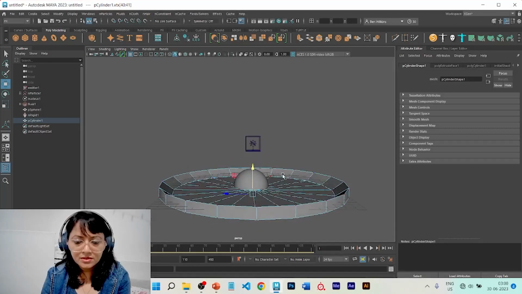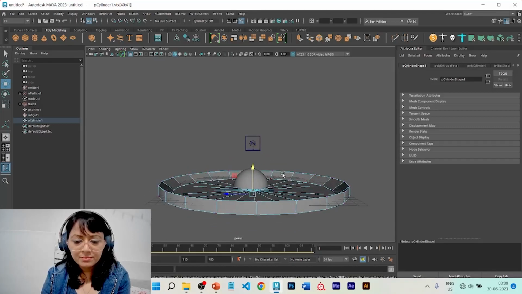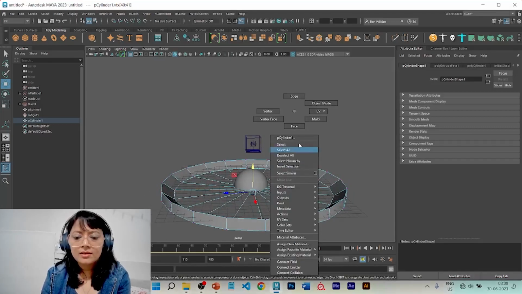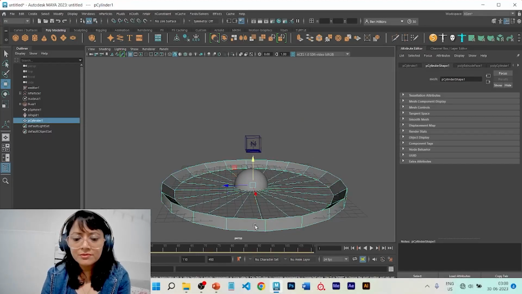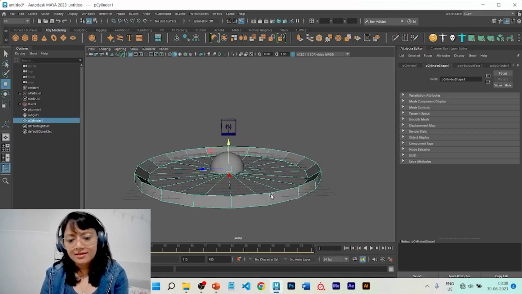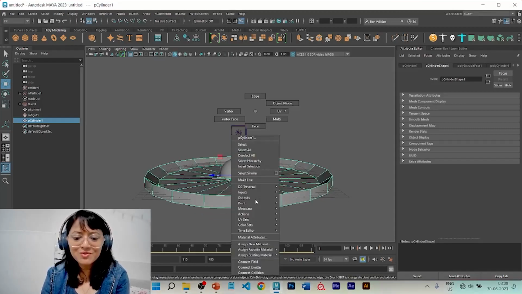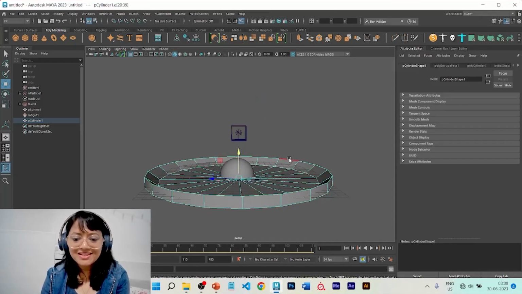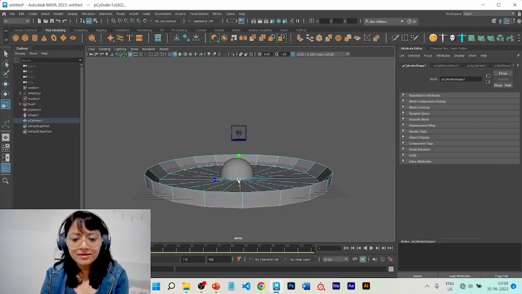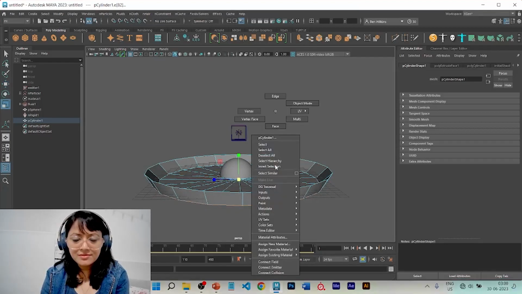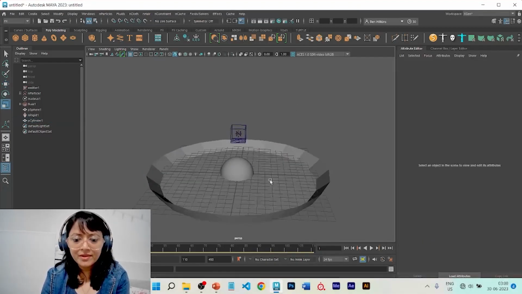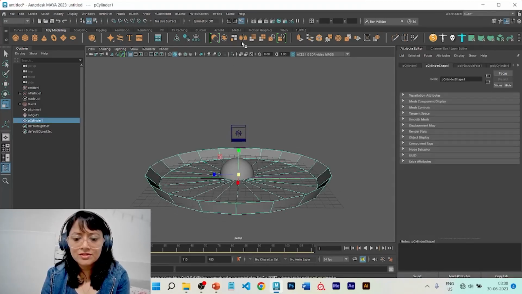That's it. Go to vertex mode, because there is a vertex which is still popping up. Yeah. Now go to object mode and yes, it is looking like a pool almost. Now go to edge mode and make sure that it's a little up and the down bit just a little smaller. Okay, now it is looking like almost a pool.